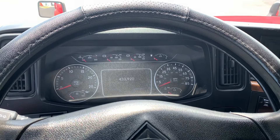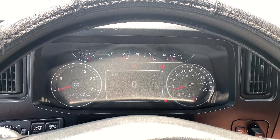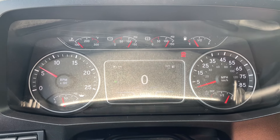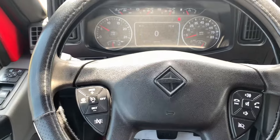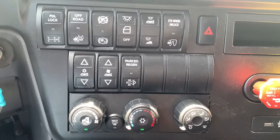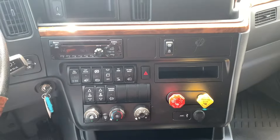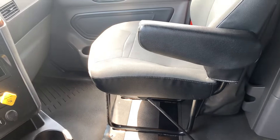We're inside the cabin now. I'll do a quick startup so you can see the gauges. Steering wheel with your controls — phone controls, radio controls, cruise control modes. Air conditioning is blowing cold. It's got the fifth wheel unlock, reach-in buttons, rear air control buttons, and your axle lock there.